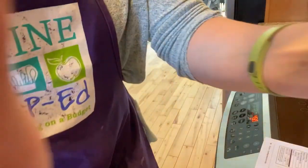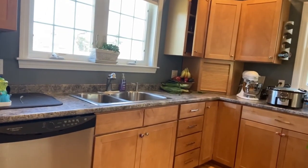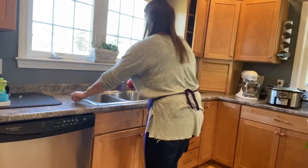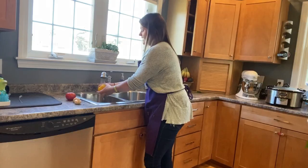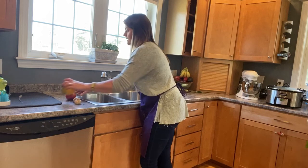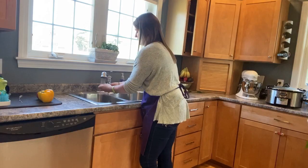First things first, I need to preheat my oven to 450 degrees. Now is a great time to learn how to work your oven with your parents - ask them for help. On my oven I hit bake, hit 450 degrees, then hit start. The oven will now preheat while we work on everything else. Step two is to rinse my produce. I'll bring my pepper, tomato, and mushrooms over to the sink. When washing produce, give it a really good wash, scrubbing with your fingers. You could also use a brush. Remove stickers if needed and rinse all of the mushrooms, making sure to get all of that dirt.